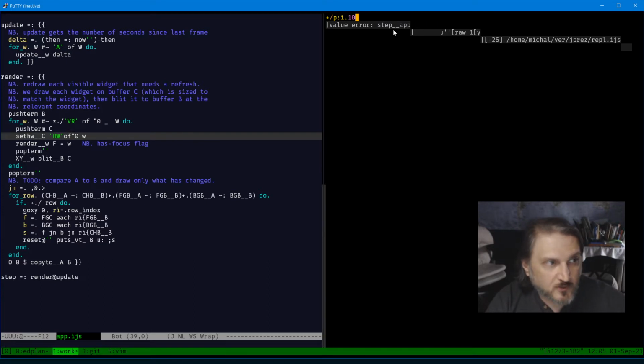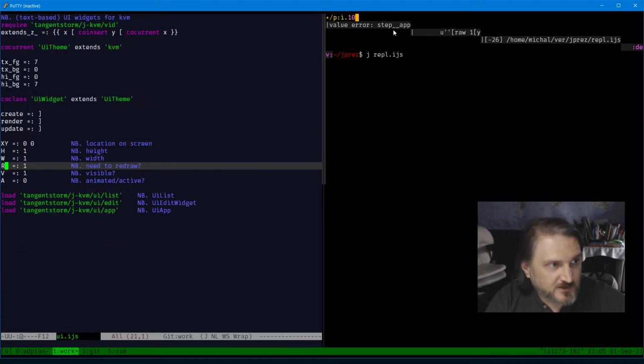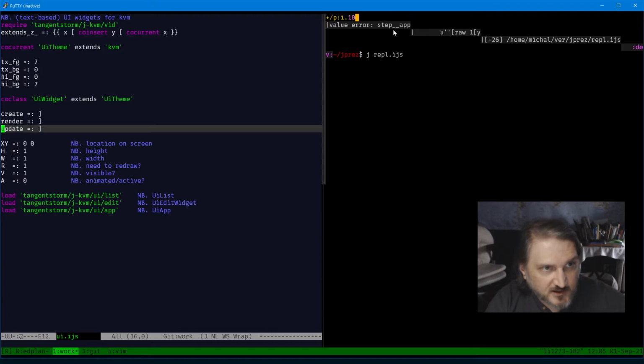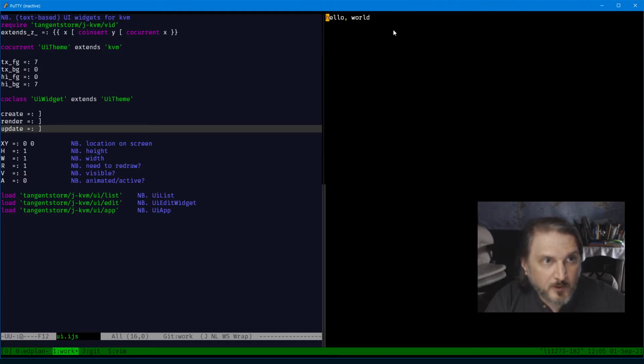And so this should just now work. So I'm going to rerun this program, and that should be implemented now, and it should work, and it should not do anything special because we have not implemented update for any of the widgets other than this base implementation here, which is an identity function. So it does absolutely nothing. But let's run it, and it should, when we're done, now pass control over to me.